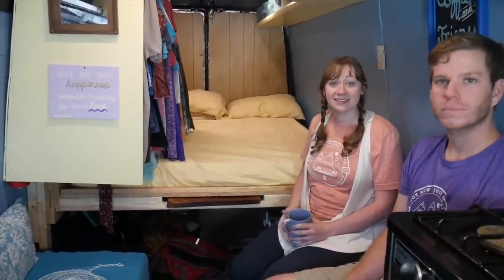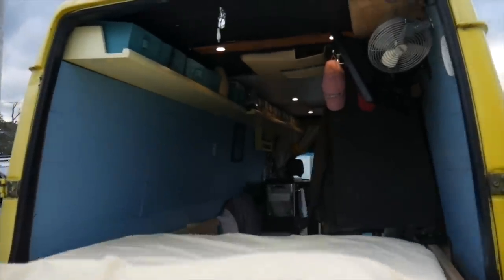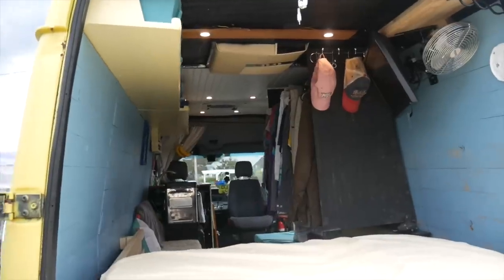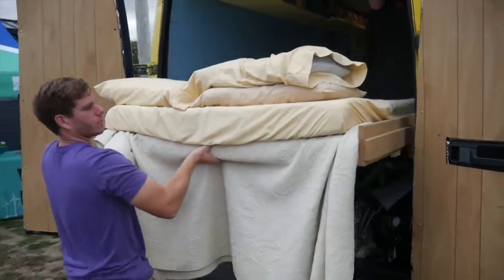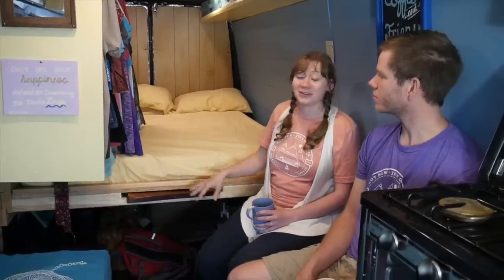Back in the tiny house, though. The bed also moves, because you're talking about it moving forward for the shower, right? Yes. So it's like this slide, like a roller coaster bed, almost. It takes force to move it, so it's good enough that we can go down the road and it's not going to slide everywhere on its own. But I can actually move it. It's possible for me to move it, so it's not too tough either.